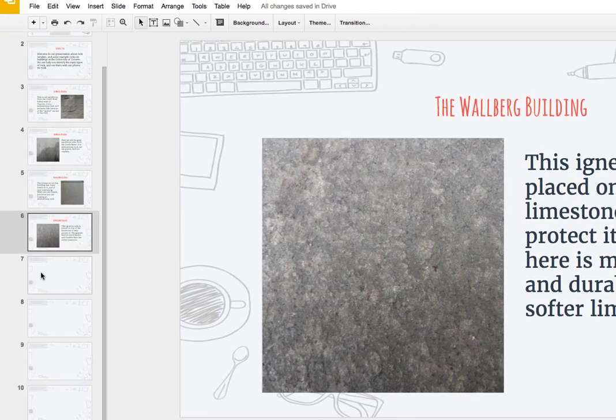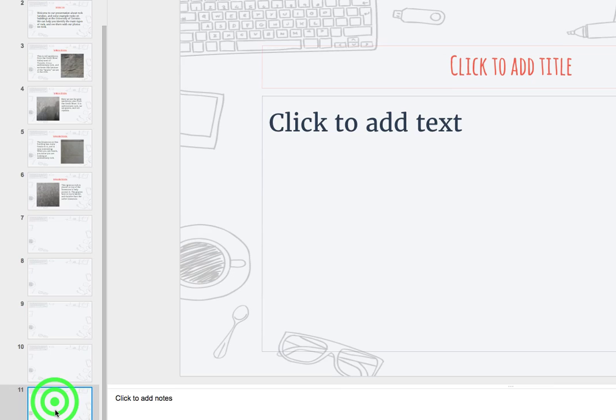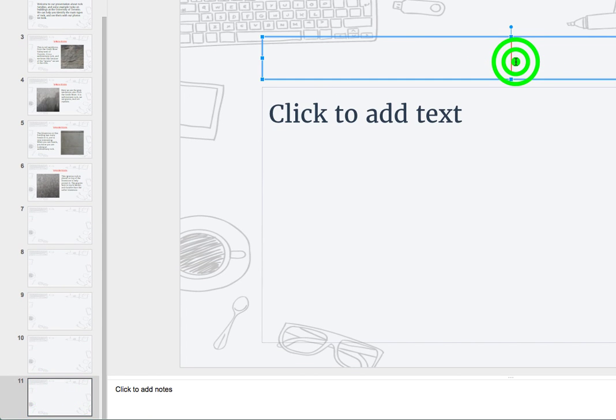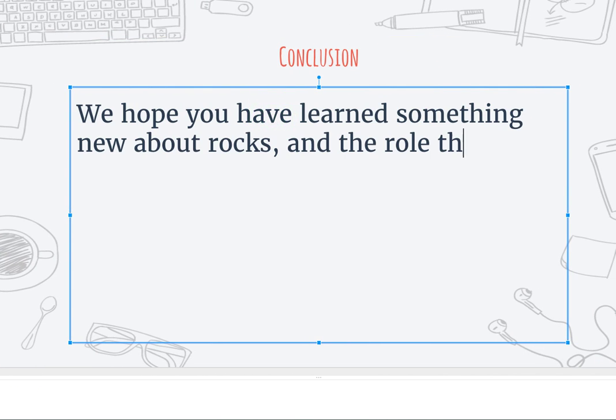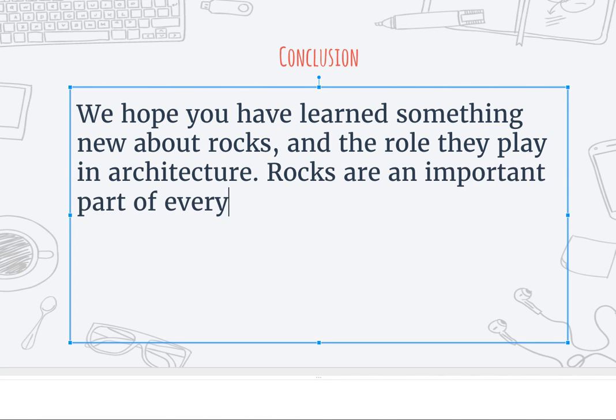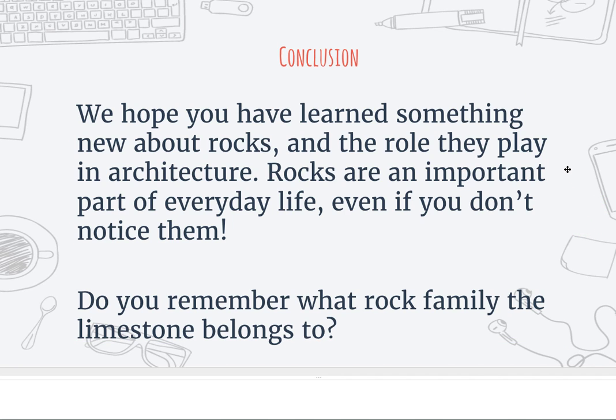Okay, and literally just keep going one building at a time until you get down to the last slide, which will be your conclusion slide, and you can put in conclusion or you can put in something else that's appropriate, like goodbye, so long, thank you, what have you. Depends perhaps on your role and your audience. And sometimes it's good to have a little question at the end to test to see if people watching your presentation were paying attention.